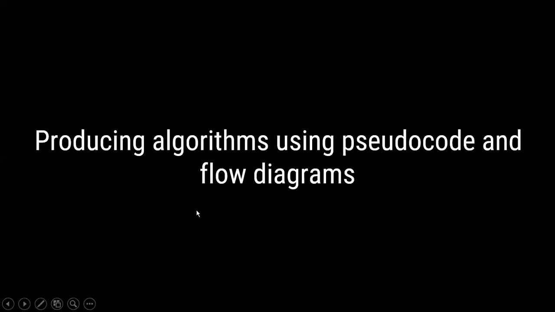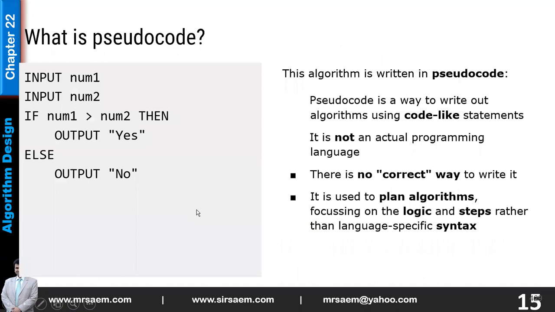Right. Now let's come directly over here. So what is pseudocode? Let's start with this. Now that's pseudocode in front of you. This is one of the basic examples of pseudocode I could give you. Now there are some rules we have to follow. The keywords that we'll be using, we can write in capital. So input number 1, input number 2. If number 1 is greater than number 2, then output this. So input, if, else, output, you can see these are in capital.